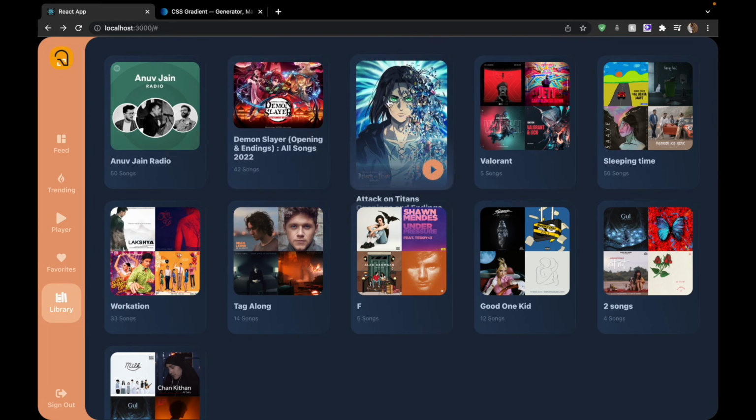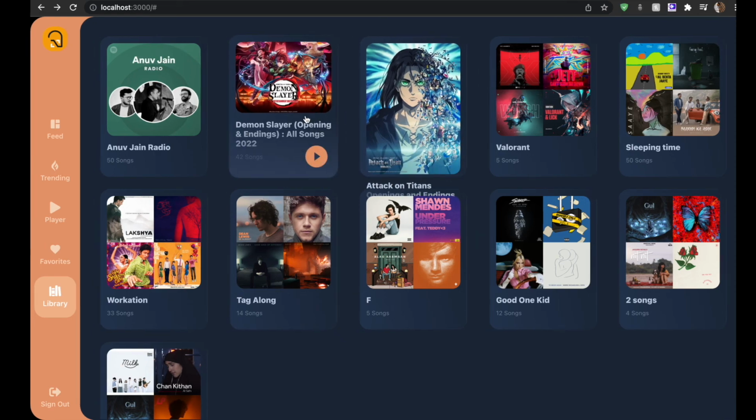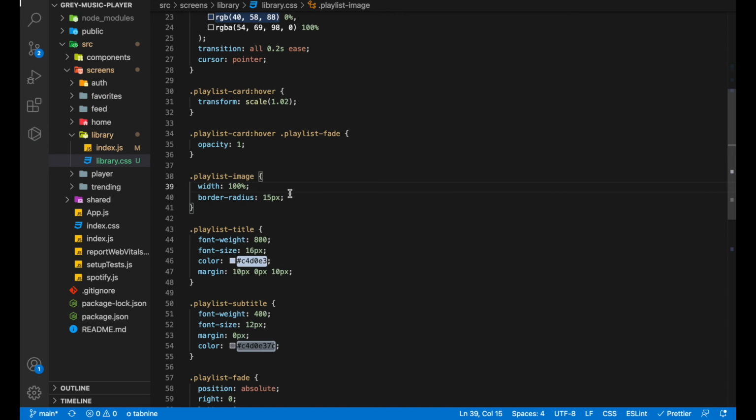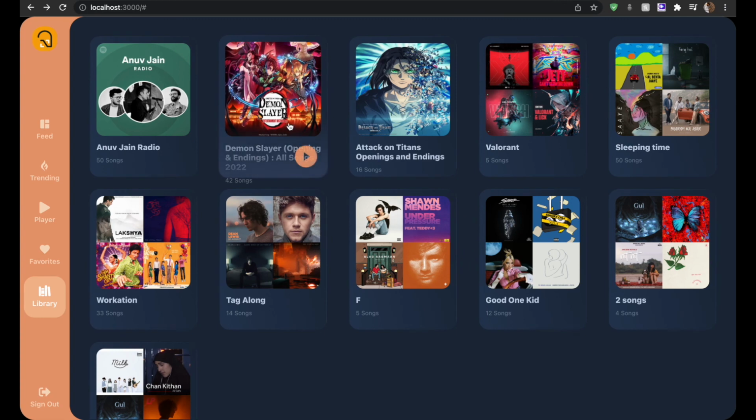Okay, this image is causing a trouble, so what we can do is fix the size of these images. All right, so we'll quickly go and do that. Yes, everything is done. What we want is to set the size in such a way that all the images are squares and nothing else. So we will stretch this image and shrink this image. To do that, we'll go to the CSS part, and inside the place image we'll set the aspect ratio. Aspect ratio is the ratio between height and width, so we'll set it to 1. It will simply make all the images squares.